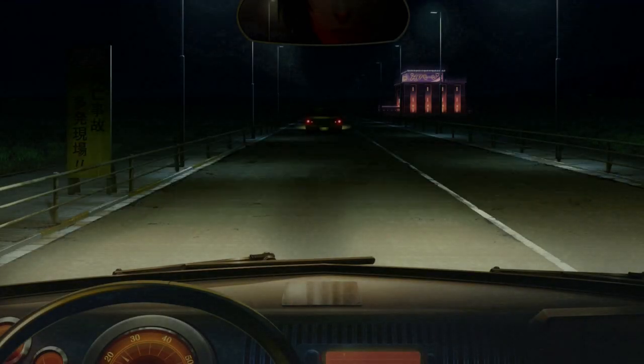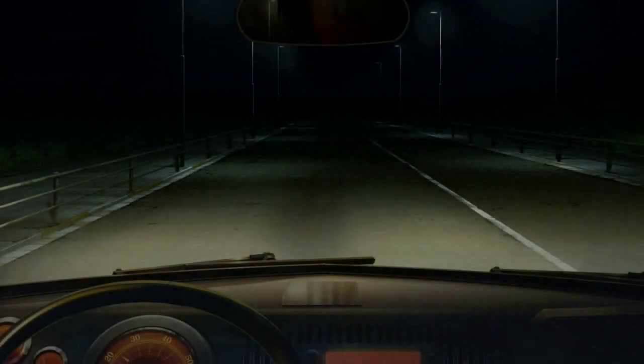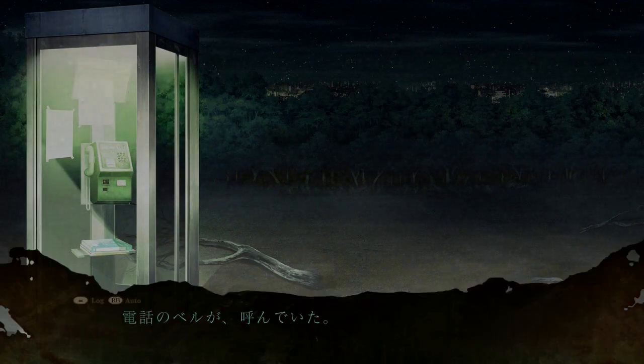So on the drive back to the mansion, we notice the road is repeating itself. So we have to decide where to drive the car to. Pick option 3, which is T Lower Mountain. We will find ourselves back at the phone box. The phone starts ringing and we answer it, but it cuts off. As we hang up, it rings a second time and the chewing bride appears.